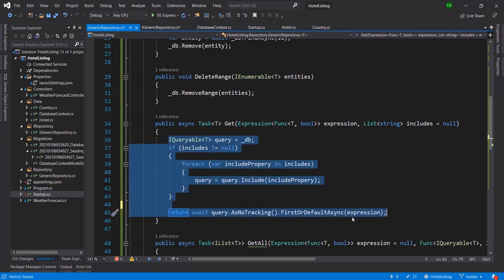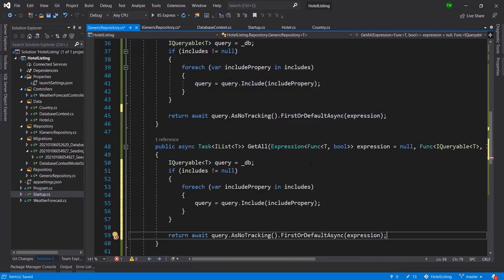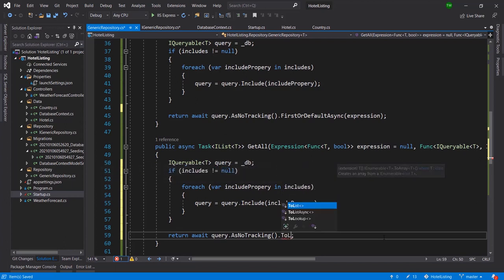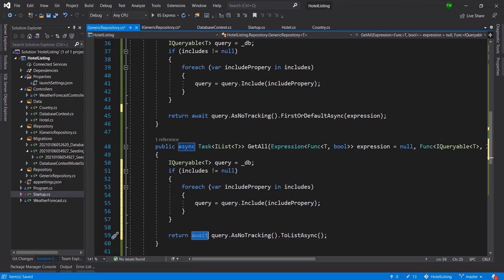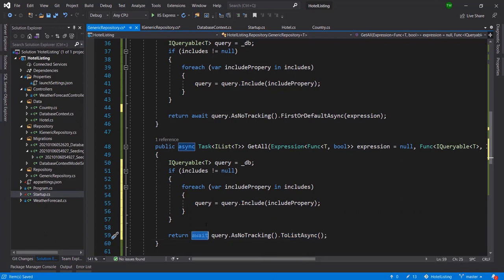All right. And GetAll is going to have all of that code with some tweaks along the way. So firstly, we're not going to be looking at any first or default. So let me just modify this error line. We get the query that has no tracking, and then I'm just going to make it go to ToListAsync. All right. So that's why we have that await. Once you're calling an asynchronous function, you have to precede it with await. All right. So we're returning a list. So we parse it to list as opposed to this one where we just got the first or default.